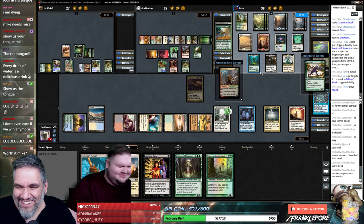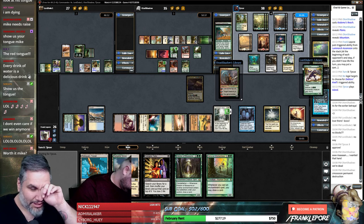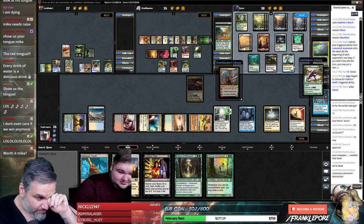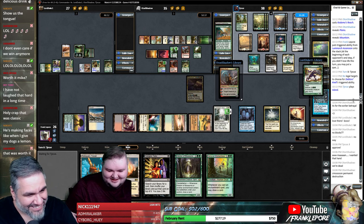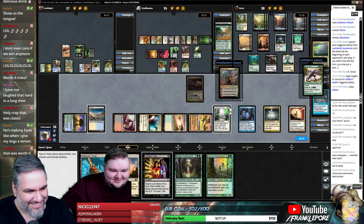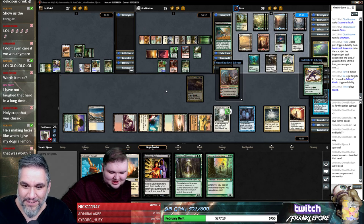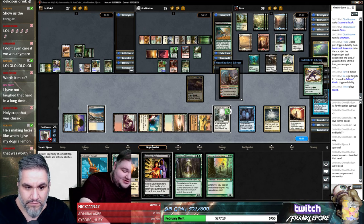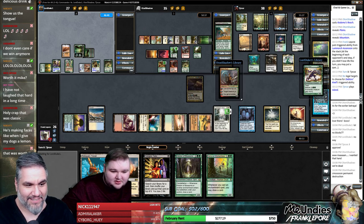What was the sour level? Like pretty high. Would you compare it to a Warhead? That Warhead doesn't even come close. Really? Yeah, Warhead's nothing, man. He's making faces like when I give my dogs a lemon. I can tell you though that Mios are definitely stronger. Really? Oh yeah. Interesting.